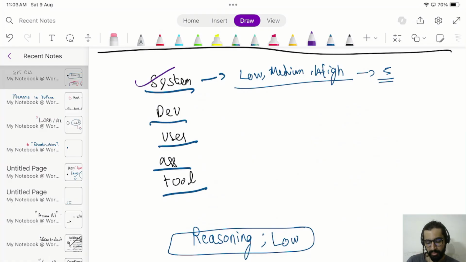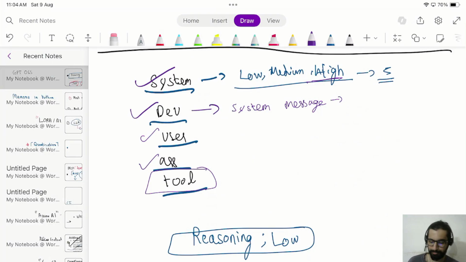Now guys, what is the developer message? The developer message is the place where we define the prompt. Essentially this used to be called the system message, but for now just consider the system message to be about the reasoning effort, and the developer message to be about the instructions, the behavior, the personality, the tools, how to call them, when to call them, and other considerations, like the big prompt which all of us have in our application. The user message is easy, whatever the user is putting in. The assistant part is the response which you get, and tool is simply the tool call that's available.